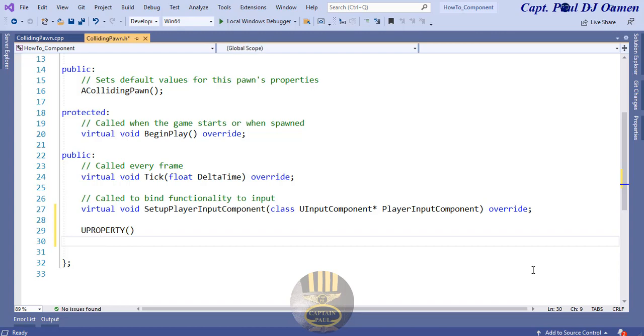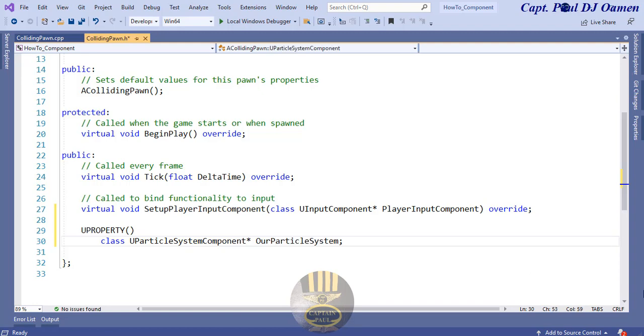Then we say class UParticleSystemComponent, I'm going to need that particle for the fire, multiplied by, I say, OurParticleSystem.